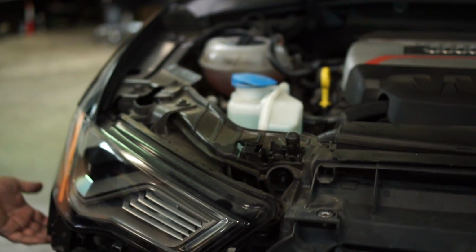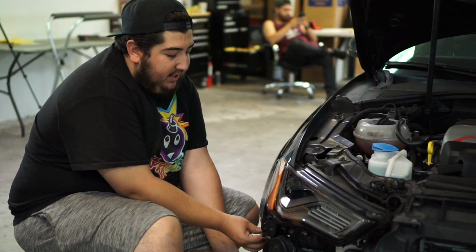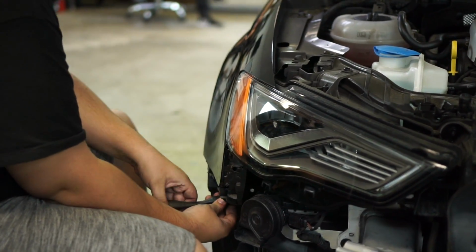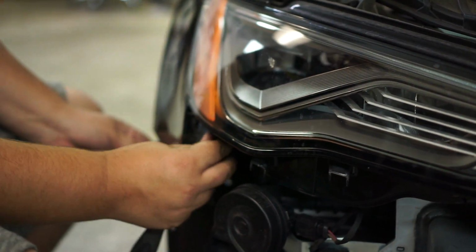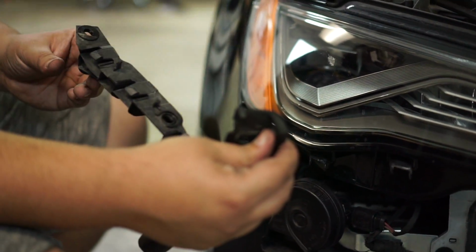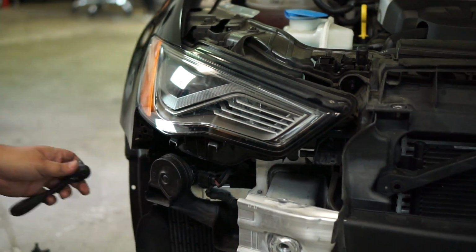What I'm gonna do first though is pull off the bracket because it does have a slide that stops the headlight from moving out. So before I do anything on the headlight, I'm actually gonna be removing this piece right here. With that bolt out, you can pull this bracket off now. Just slide it forward. You'll see the 2 other retainers right there. And now you'll have better access to the bolt way back there.